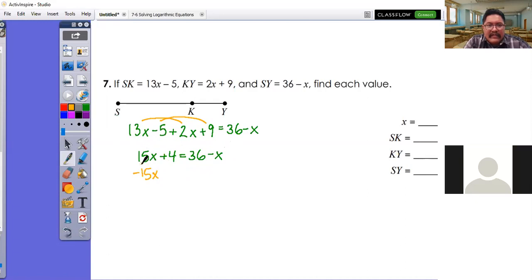So I want to get rid of this 15x. I've got to do the inverse, which is to subtract 15x from that side as well. And just for this one, since this is a simple problem, maybe you're a little bit rusty on this, I usually like to do one thing at a time if I can. Sometimes if I know I'm going to run out of space, or if I have a lot of steps to do, I'll combine steps. But again, I don't think we're in that bad of a hurry. Oops, and that should be negative 16 actually. Oops, wrong color.